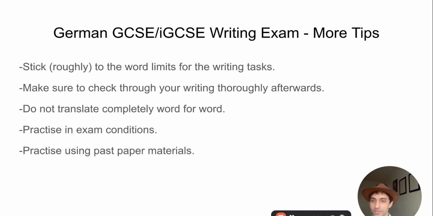So I would stick to about 10% either way. So if you're told to write 100 words for a writing task, I would go between 90 and 110. Give yourself 10% leeway above or below that limit. Sometimes they will indicate a range of acceptable word limits to you. So they might say, for instance, make sure to write between 130 and 150 words. And if that's the case, then I would just make sure that your final word count is within that range.